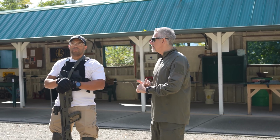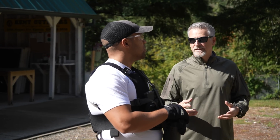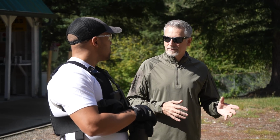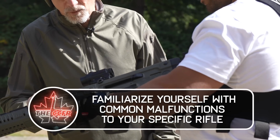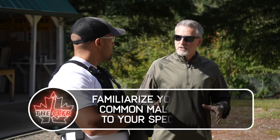Something that we need to cover is malfunctions. We're not going to get into detail here. Again, the whole point of this series isn't to cover every single possible thing. You can go elsewhere for that kind of stuff. So malfunctions, learn how to clear them for the rifle you're running. Clearing a malfunction from the rifle that you're running is going to be different than an AR-15 or the rifle that I'm running. The other thing that we're not going to cover today is transition to secondary.